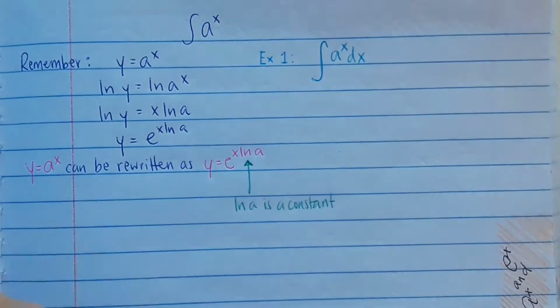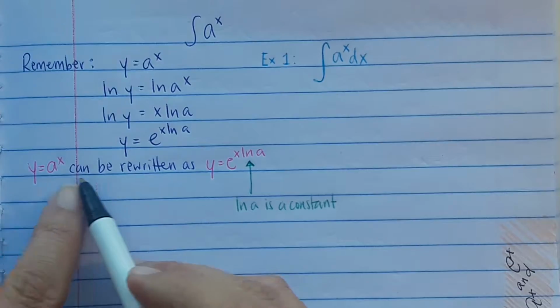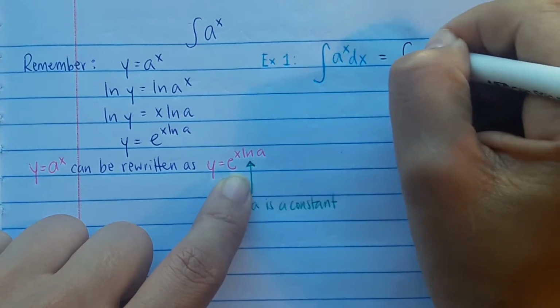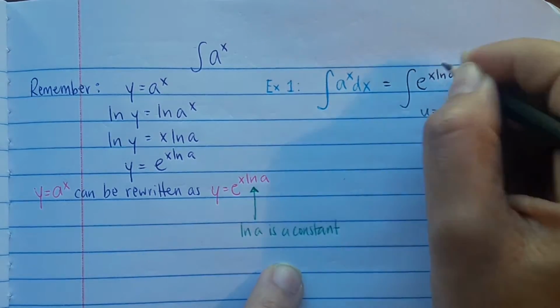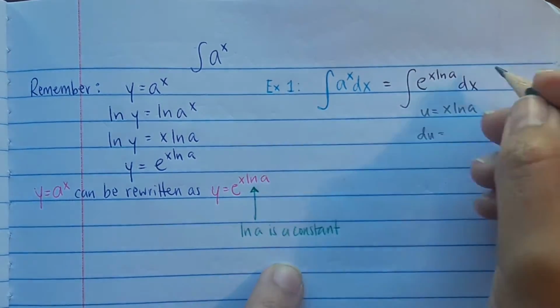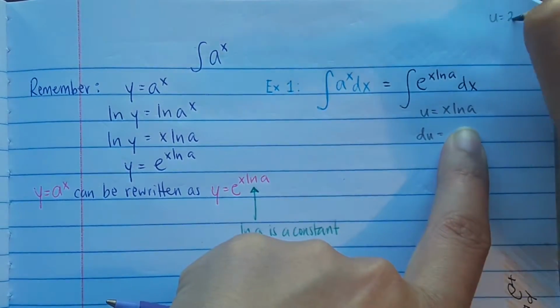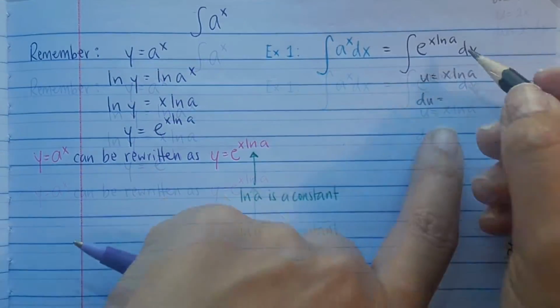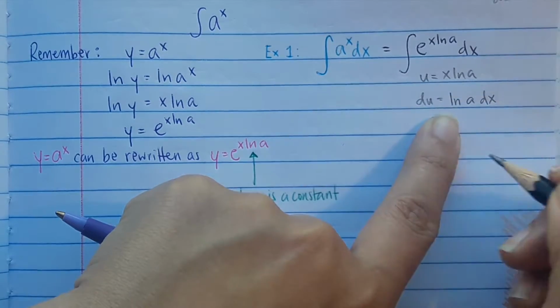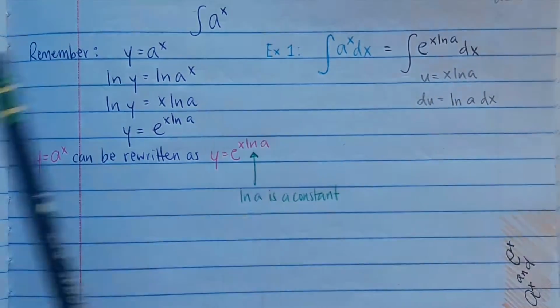Let's say we have this. So we need to rewrite it in terms of e, because we know how to take the integral of that. This is a listening check, box example 1. Right, let u equal the exponent. Take the derivative. Well, remember, log a is just a number. So if I had u equals 2x, the derivative of that would be 2, right? So because log a is just a number, the derivative of x log a is log a. The x goes away, dx. Alright, so go ahead and replace it.